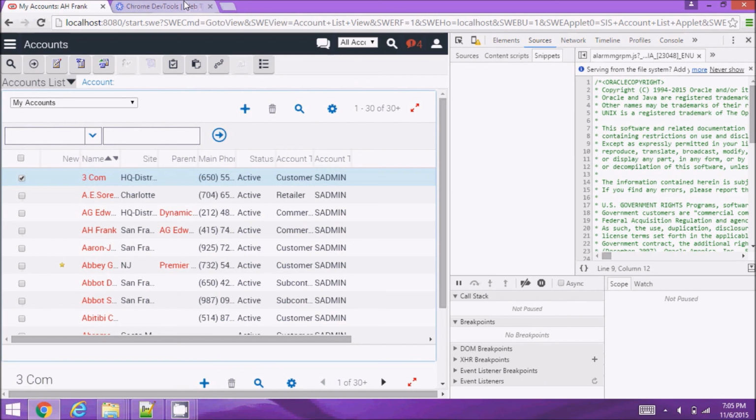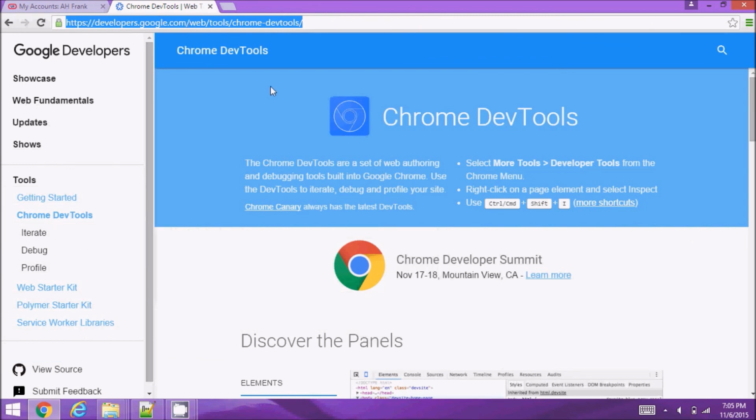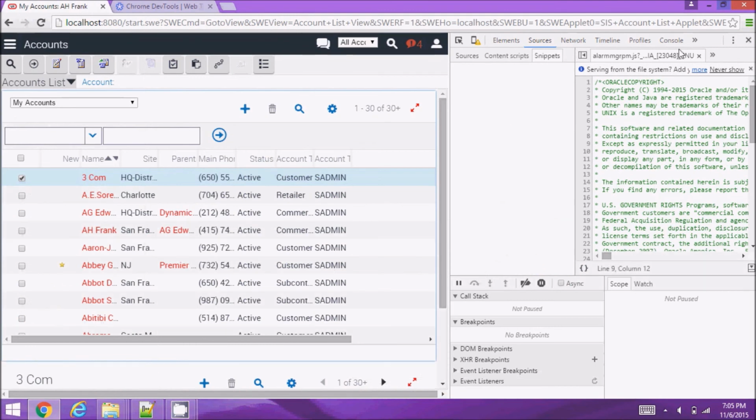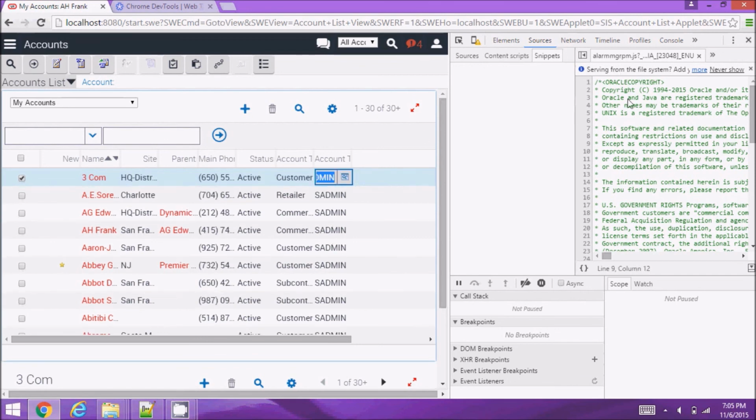And for learning more about DevTools, we have the developer.google.com site where we can check for Chrome DevTools. They have a lot of videos and a lot of tips that can help you understand more about this window. This is the main tool that we are going to use to monitor our application, to check our scripts, to write CSS and test it real time. So it's important for us to get more familiarized with this window.